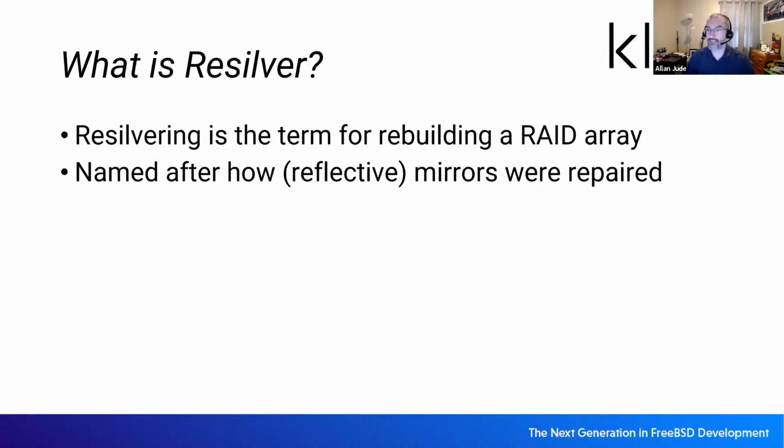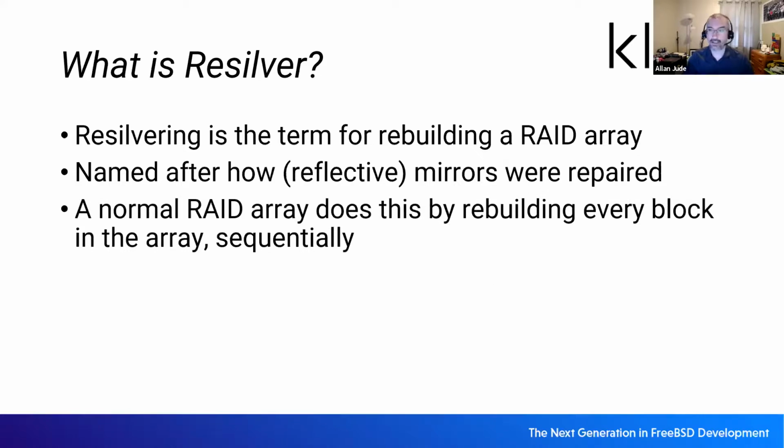And so in the normal case of a hardware RAID mirror, this is after a device has failed and you've replaced the failed disk with a new one, we copy all the data off of the remaining disk to the new disk, so they will now both have the same content. And in a normal hardware RAID, this happens by just starting at the beginning of the remaining disk and copying all that data to the new disk.